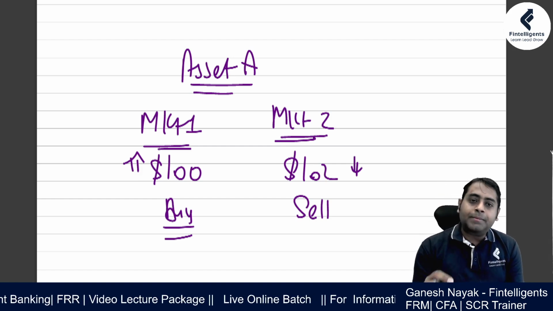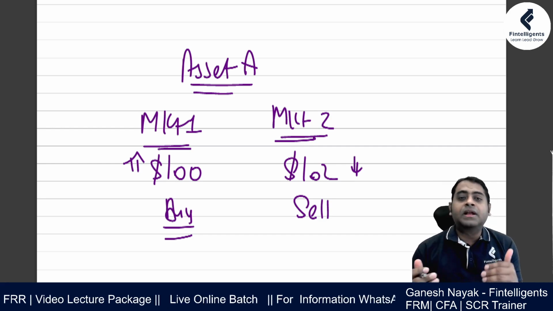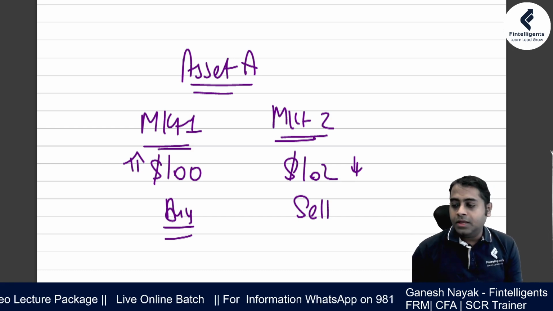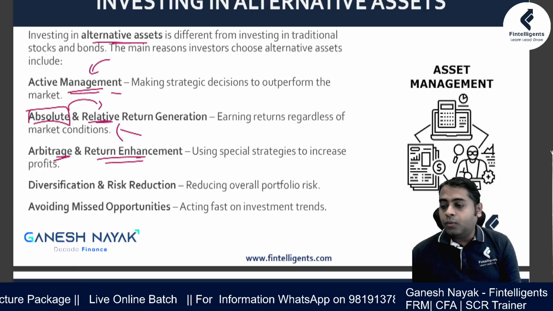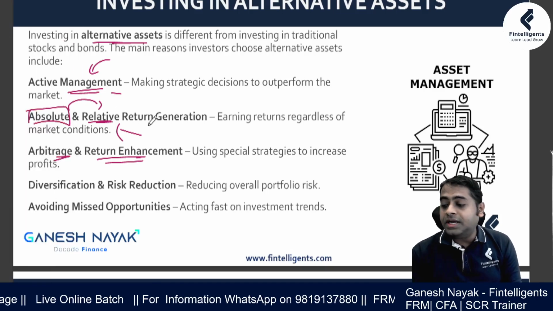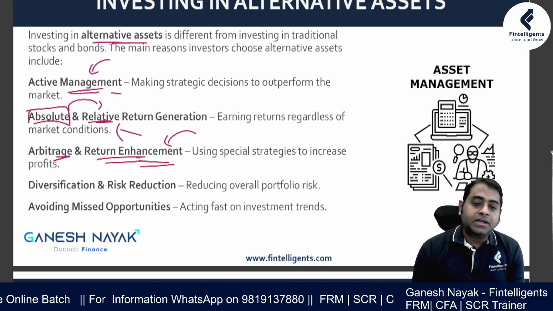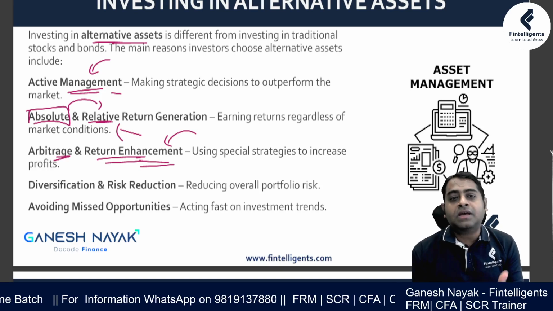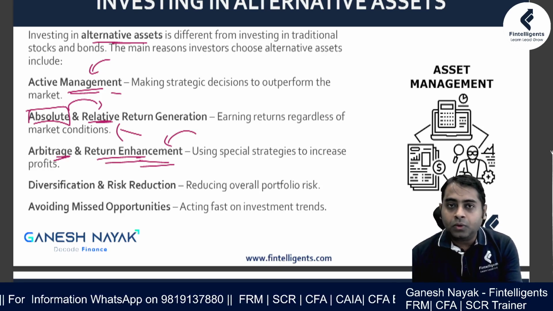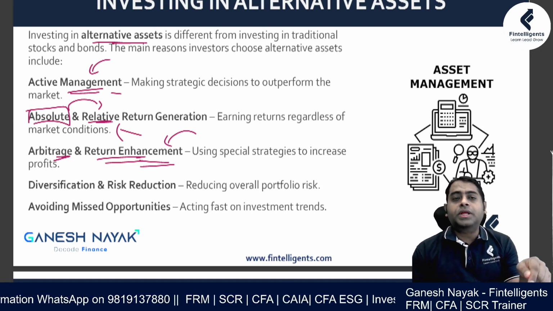So what is happening here is that an arbitrager is going to make money because the asset is priced differently in two different markets and I want to make profit from there. That is an arbitrage. And we try all of these strategies because we want to generate excess return. When we use the words return enhancement, it is nothing but investors focusing on increasing their chances of making a return, and also the number of returns, because they want to take high risk.